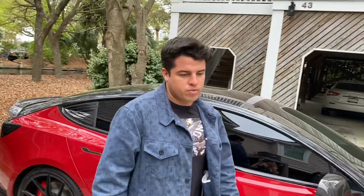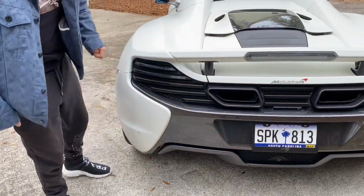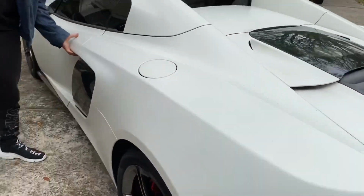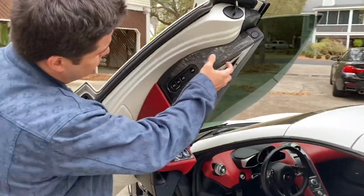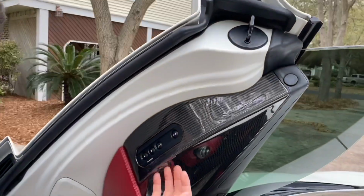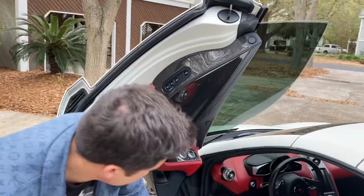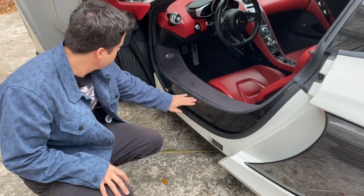Now let's see. All of this is carbon fiber. It's just all painted over, so you cannot see it. Now let's go into the doors. You can see the doors are carbon fiber. The whole door is carbon fiber, and you can see the whole chassis here. It's its own structure. That is the whole structure of the car.